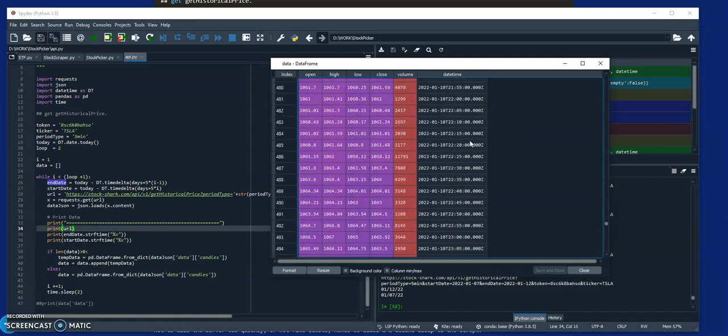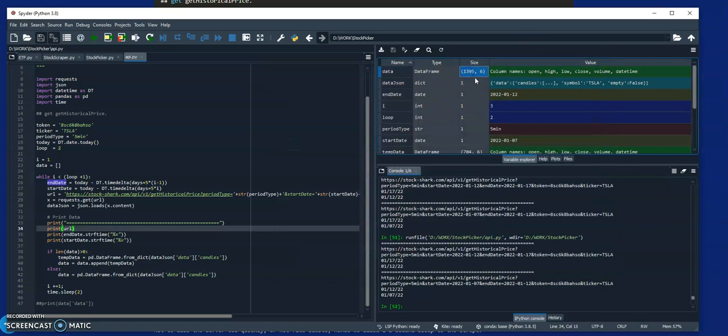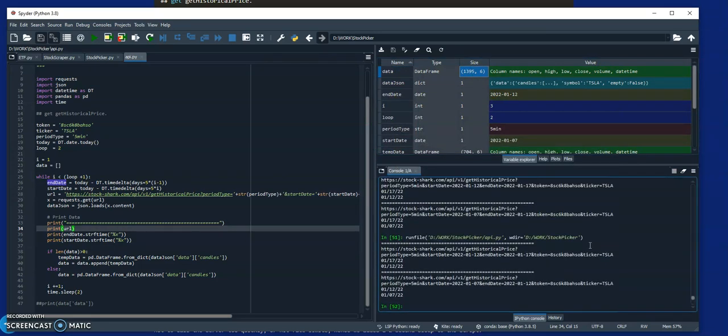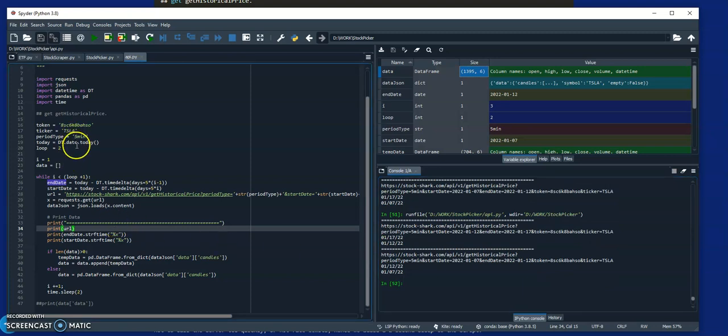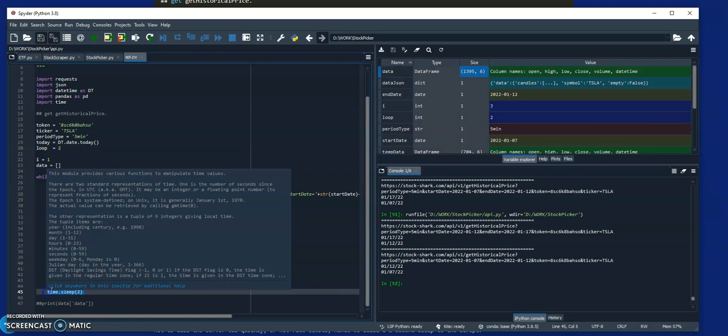It's quite a lot of data actually. Okay, so there's a total of 1395 data points here. So you can of course run this loop many times and in essence get unlimited amounts of data. It will take time. I also put a sleep here, so it sleeps for 2 seconds.